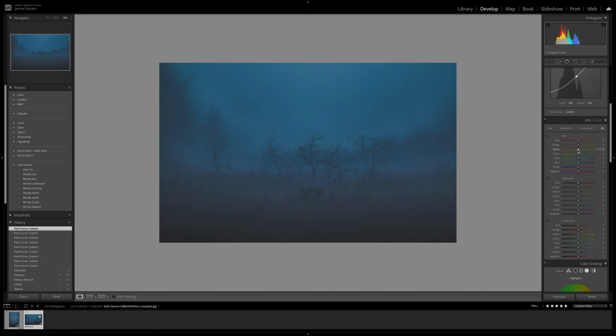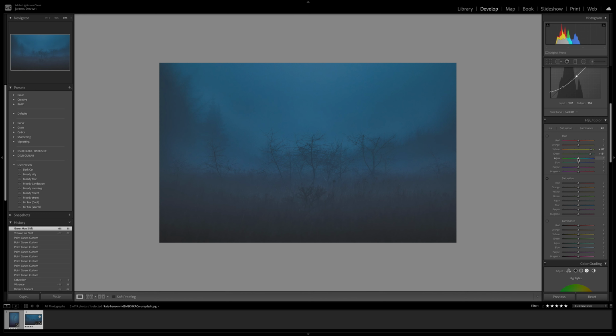I'm going to leave the reds and orange for now. The yellows, I'm going to boost that up to around 80, something like that, 87, 88, around there. Same with the greens. I'm going to start bringing the greens up. So what we're doing is we're making these greens more of an aqua color. Again, depending on your image, this will vary. So around 80, something like that. So we've pushed the yellows and the greens up. So the yellows have more of a green feel and the greens have more of an aqua feel.